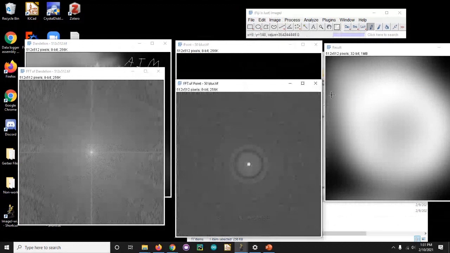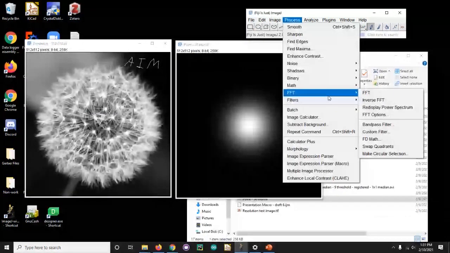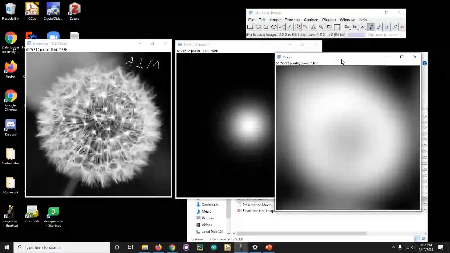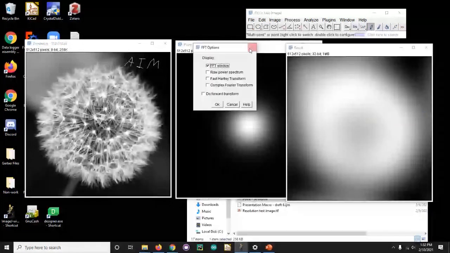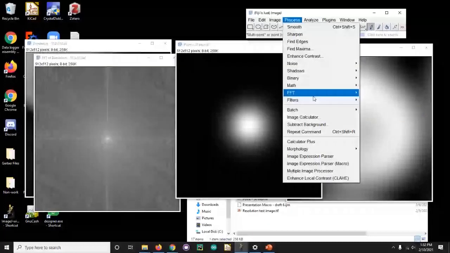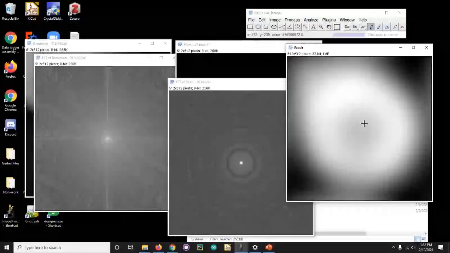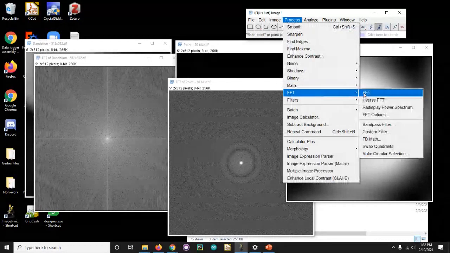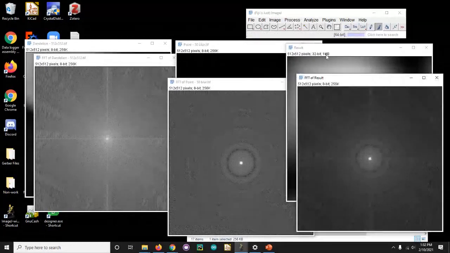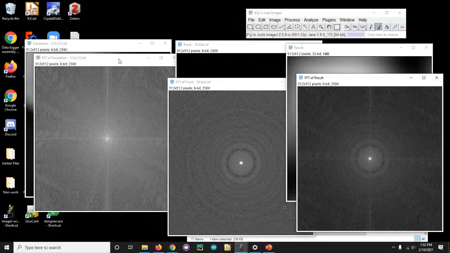Process, FT math, convolve, yes. Options, process, FFT, yes. Sometimes it's easy to accidentally click on these when you have the pencil tool, and it'll mess up your image. There we go. I'd accidentally clicked on it with the pencil tool.